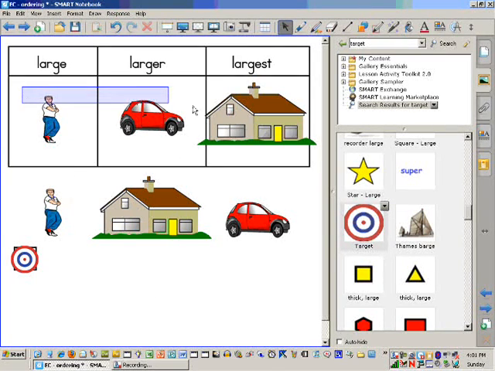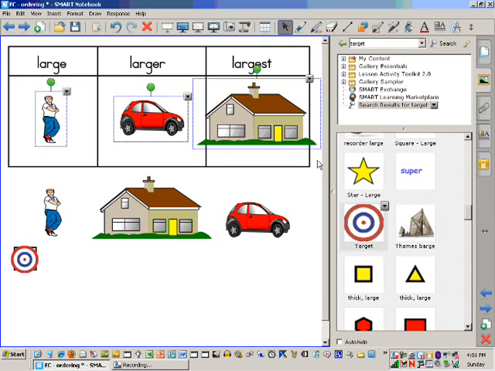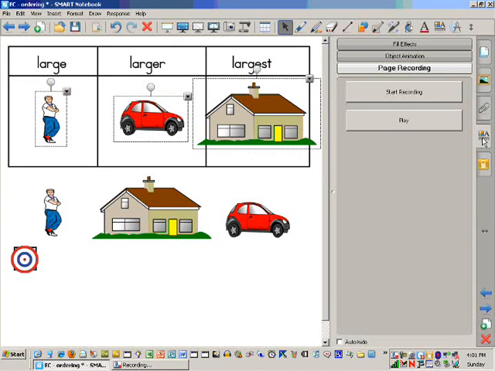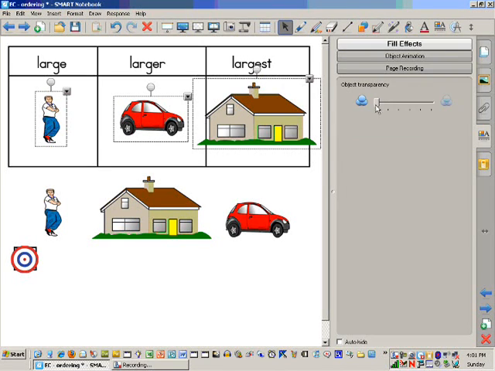Now we need to group all of this. So again, I'm going to drag and select all of the clip art. And let me just tell you one thing. This was not my idea. I got this idea from another teacher. But you can make this clip art transparent. So by going into the fill effects, if you make it just a little bit transparent, the kids will still be able to see through it to see in the background if their answer that they put into the categories is actually correct. So anyway, little side trick there.